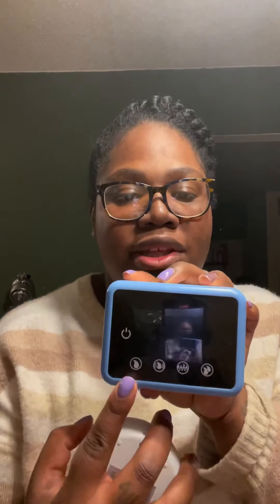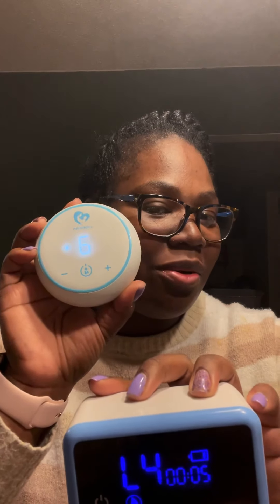The mini makes less noise which I enjoyed. The regular one is quite loud — it doesn't bother me but it bothers people around me because they're always looking around wondering what that noise is. Also, the buttons are different: the regular pump has all different settings, while this mini only has the first and last setting. I had it at level six because it wasn't working at lower levels.